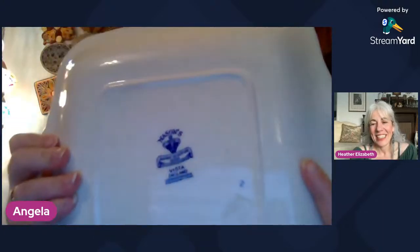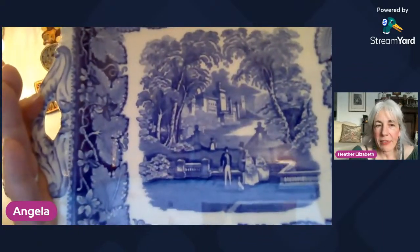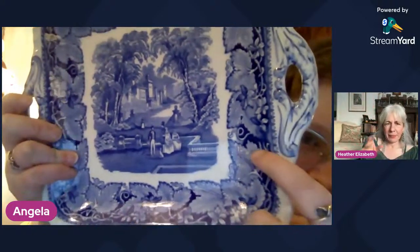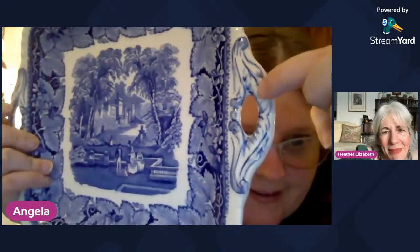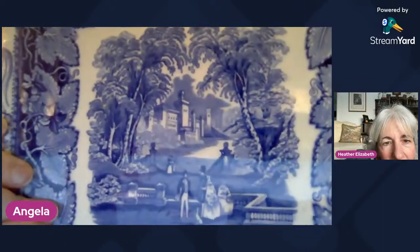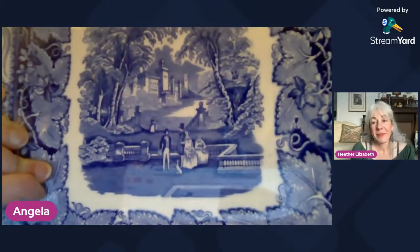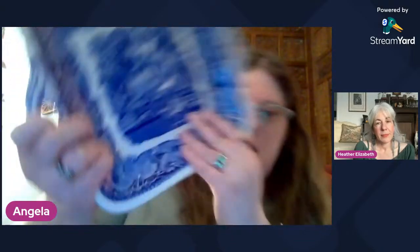So I will show you the back first. So this is Mason's ironstone, and the pattern is Vista, England, and it's a blue and white. Ooh, look at the leaves. Oh, I love the border. Look at the handle too. So pretty. Of course, there's a castle. There's fancy ladies taking a stroll. I'm pretty sure that's a dog. Yeah, there's a dog.